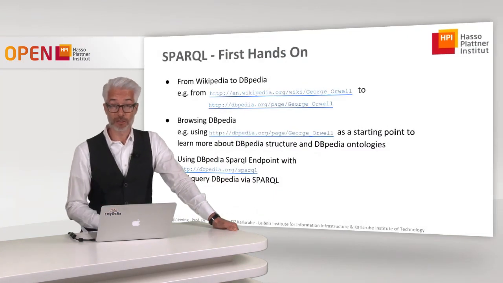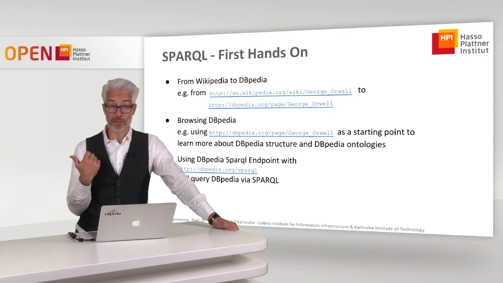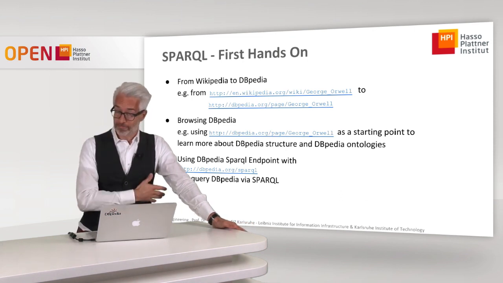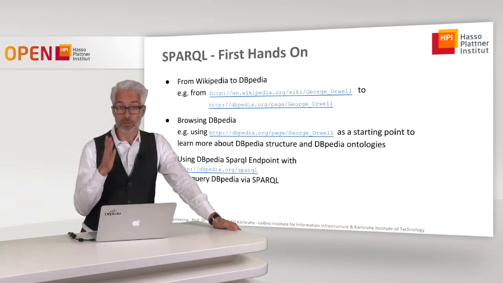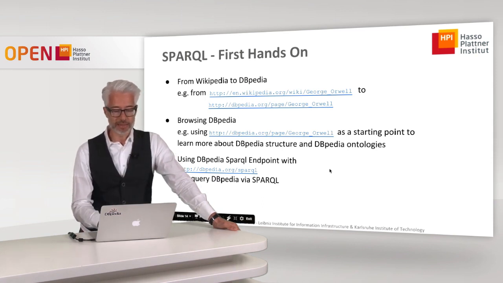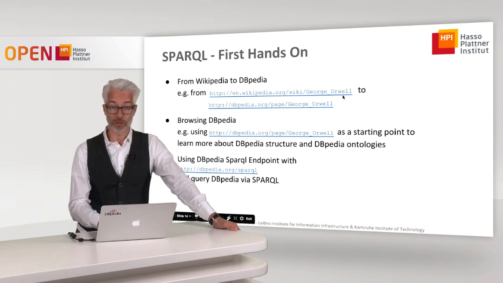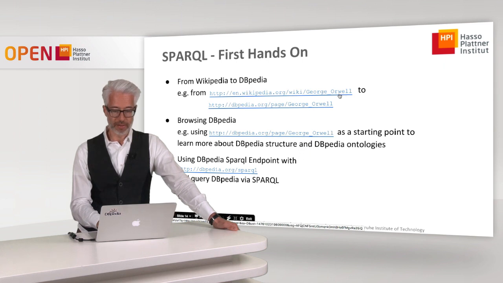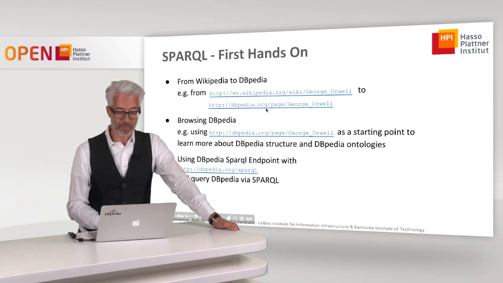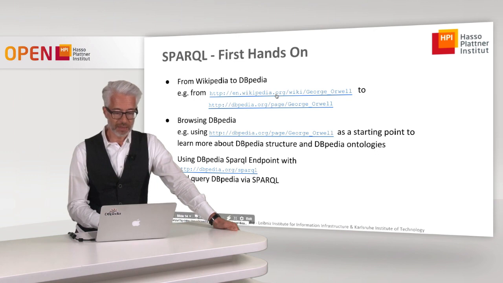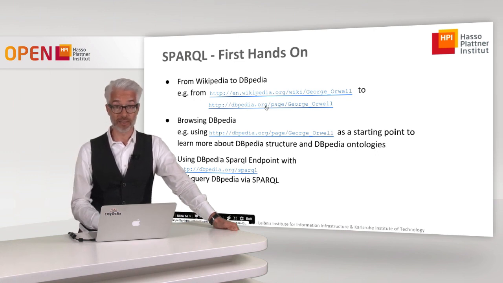How should you start your exploration? So first of all, you might ask, okay, I'm not so familiar with DBpedia. How should this work? Choose any arbitrary topic and search it in Wikipedia. From Wikipedia, you simply get to the DBpedia identifier. You see here the 2 URIs of George Orwell. This is the George Orwell page, famous author of 1984, in Wikipedia, and here it's the according page in DBpedia. You see here how the pattern works and how you can get from the Wikipedia identifier to the DBpedia identifier.